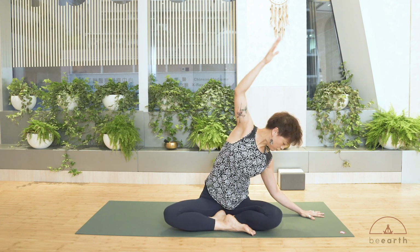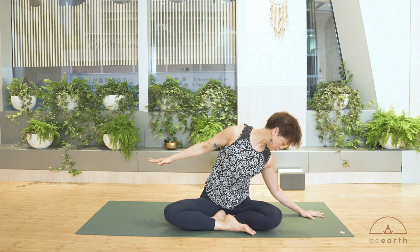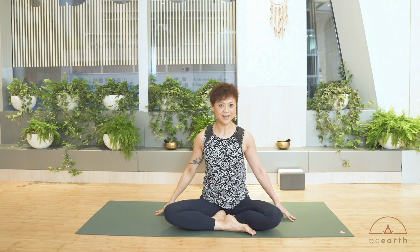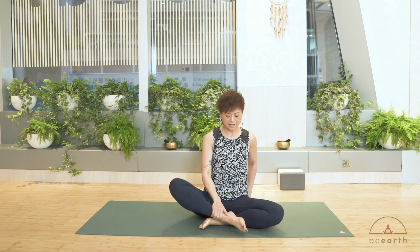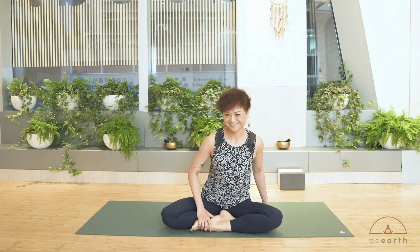Next, inhale, move your right hand towards the right hip, and then use the right hand to gently pull yourself back. Go easy on your neck. Before we get to the other side, change the cross of your legs. It feels a little bit weird sometimes.